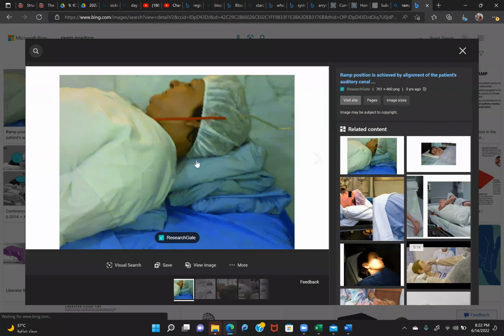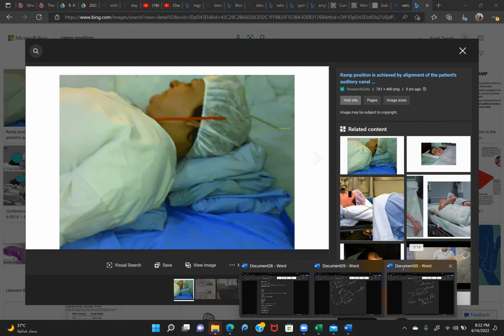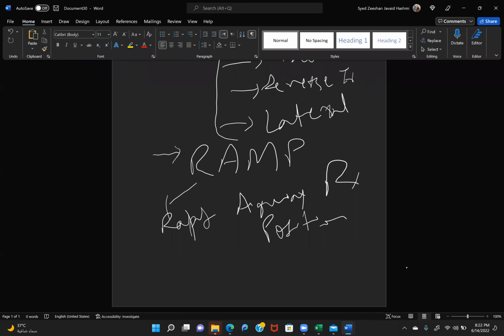Okay, so in this you elevate the head in a way that the external auditory meatus comes at the level of the sternal angle. Okay, here is the sternal angle, the sternomental junction. Okay, and you elevate in a way. So what is the advantage? The advantage is to facilitate the airway, like there will be better visualization of vocal cords when you are doing laryngoscopy, and it also helps in managing the airway, especially in obese patients and pregnant patients. Okay, it increases FRC.